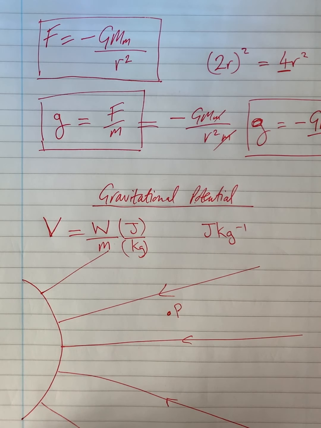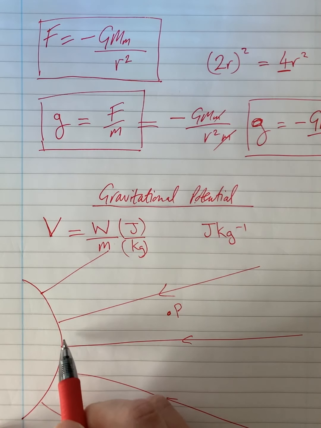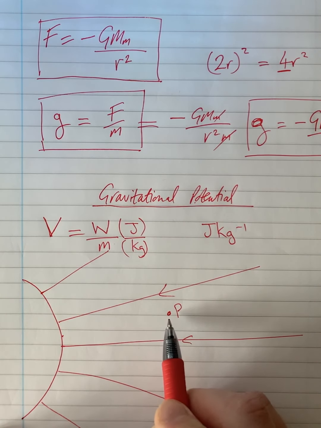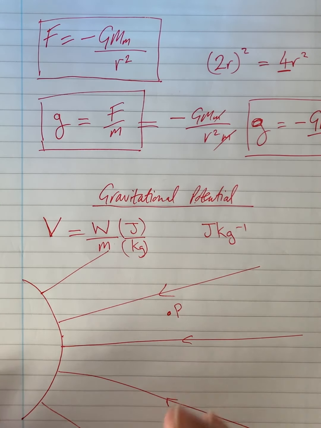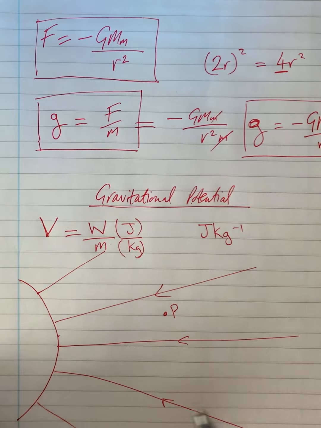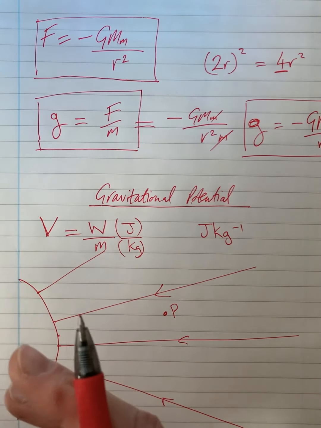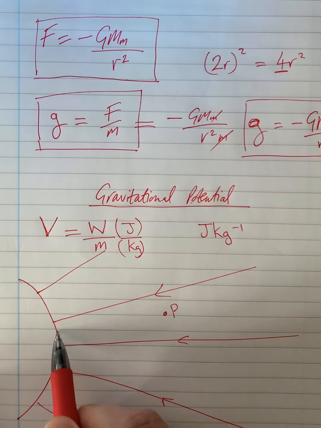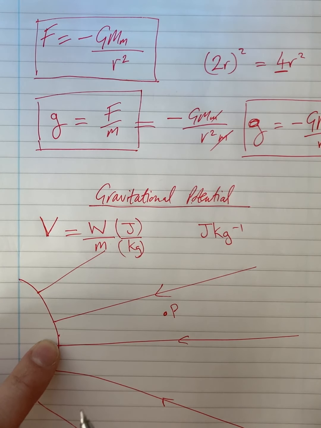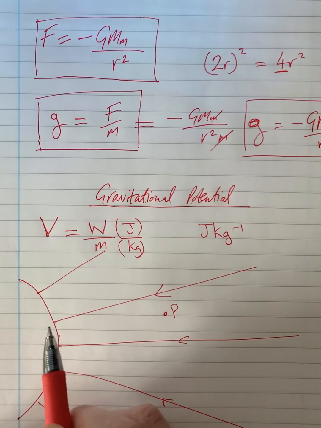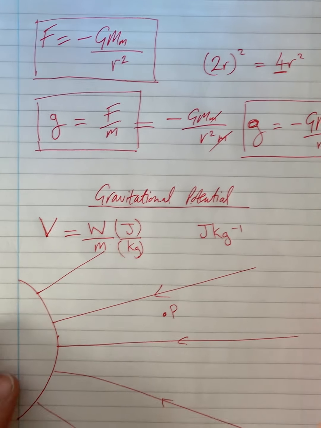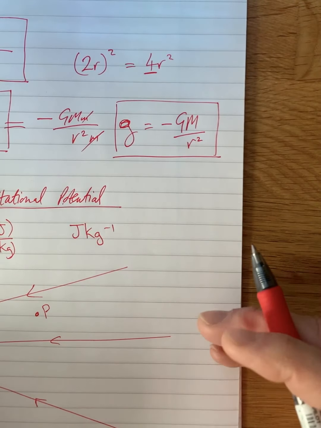Now this is where it gets a little bit confusing, because you would often think about going from here up to P. However, that's not the best way of defining our potential, because of the fact that different planets, different sizes, different amount of mass, they'll all have different surface potentials. So what we can actually do is we can think about moving all the way out of the field.